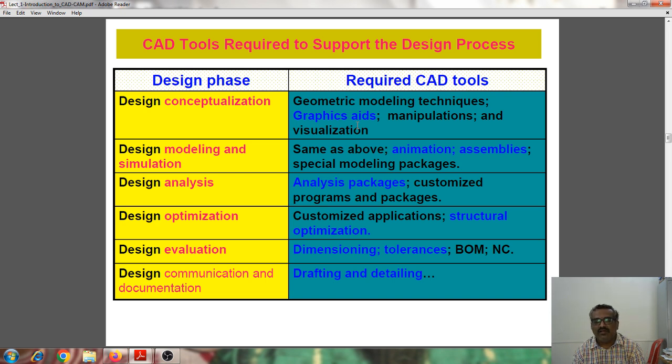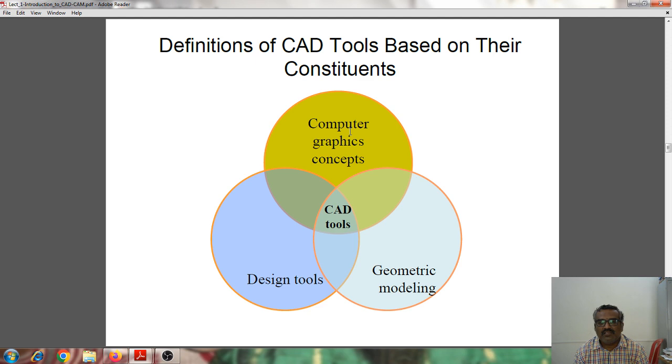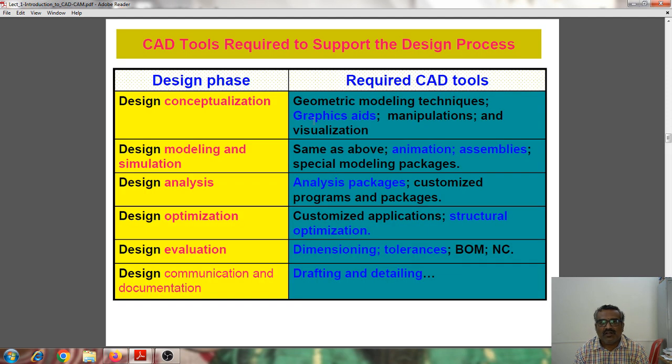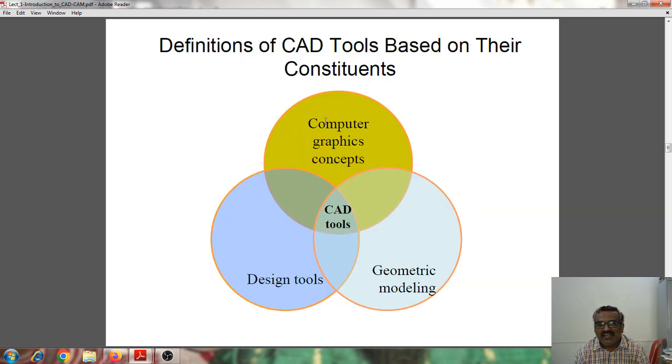Next is the definition of the CAD tools. We have discussed what CAD tools are required. For that we need to know what is meant by a CAD tool. A CAD tool is the intersection of computer graphics concepts, which the computer science students will know well, and the intersection of geometric modeling and design tools.